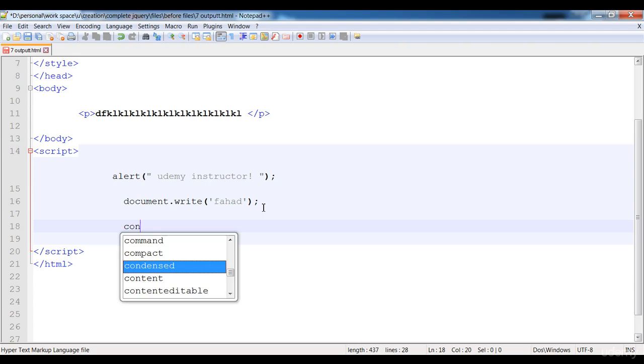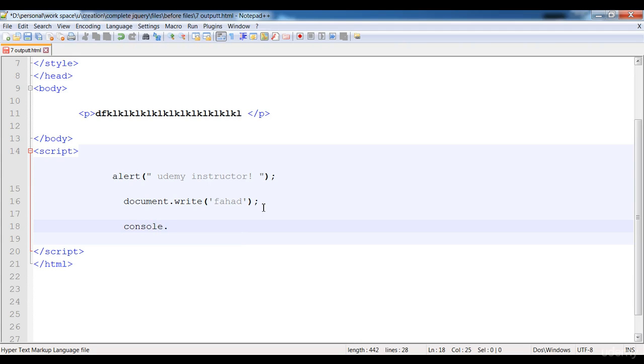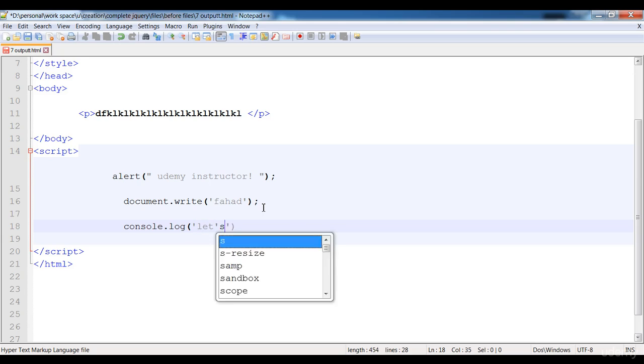So what is the console? I will tell you. You have to write console.log, and in between the parentheses you have to write double quotes or single quotes. Whenever you have to write text, you have to write it in between the double or single quotes. So here I'm gonna write, let's do it.